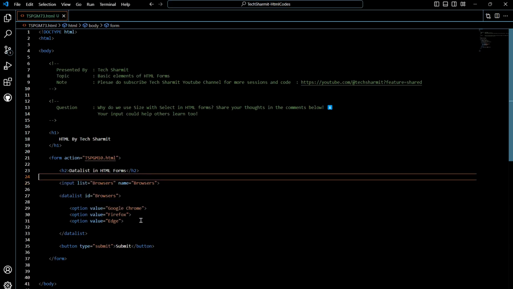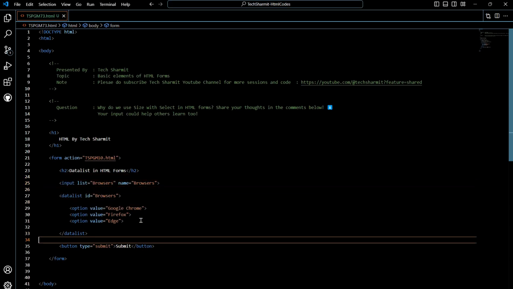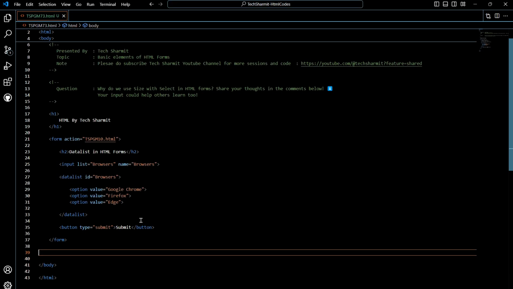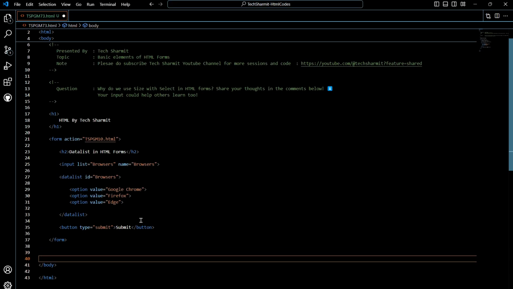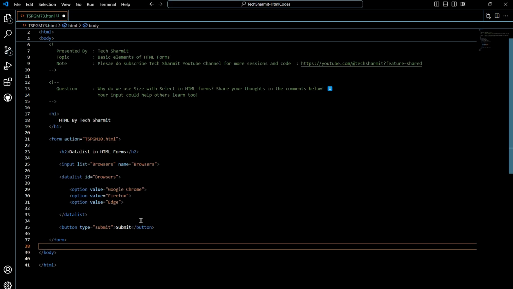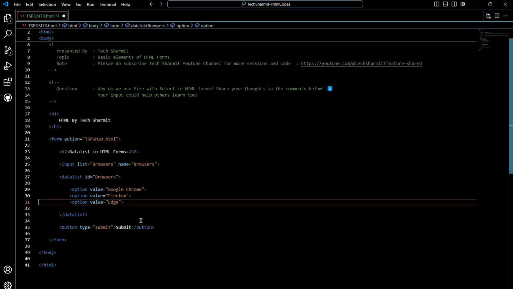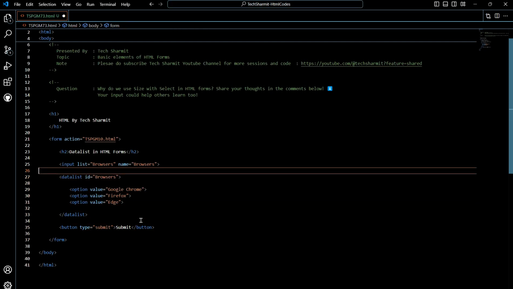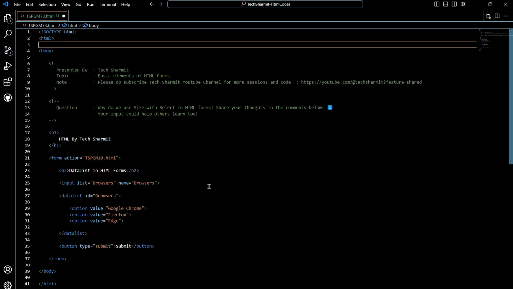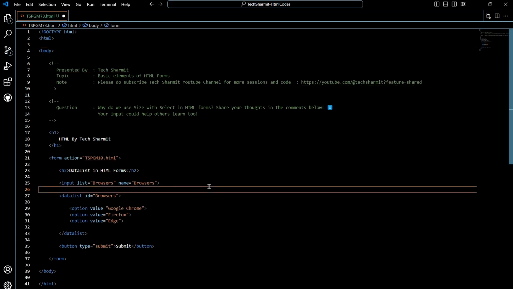Clear? If I talk about the difference between select and data list, in the case of select also we are providing a predefined list, but users are supposed to select options only from the list, whereas in the case of data list the user can select the values directly from the list, but they are also allowed to key in the values.